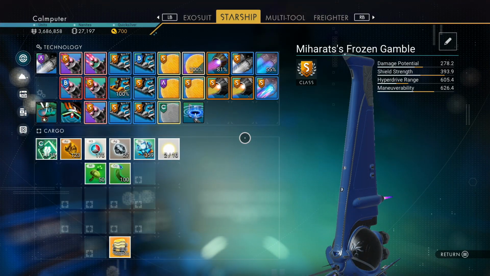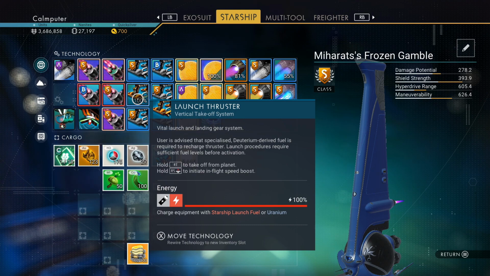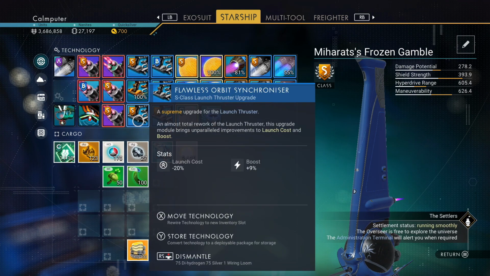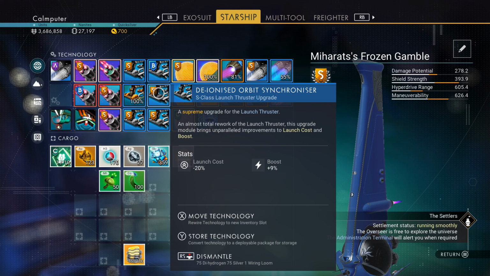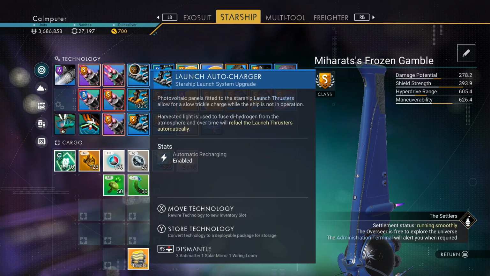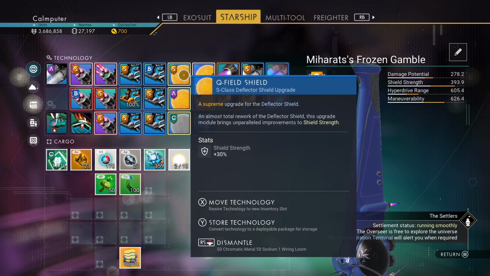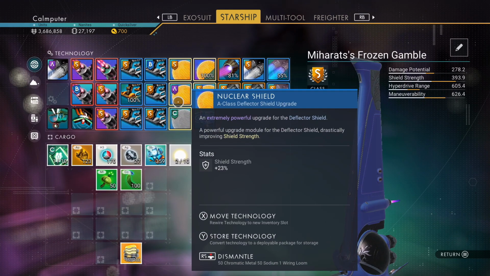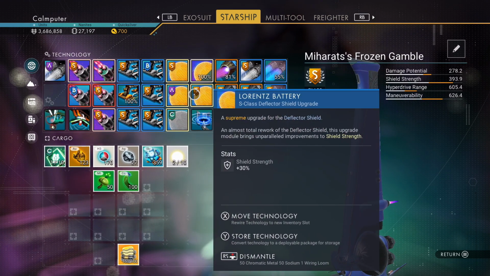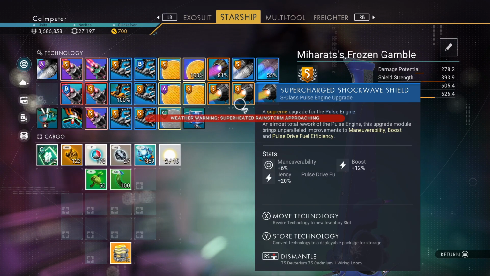Let's see. 5. And I don't know that I need all of these thrusters, actually. As long as I have... where are you? Automatic recharging. So that's 4 less. Shields need to be upgraded a little bit. Pulse engines, I mean, they're fine.